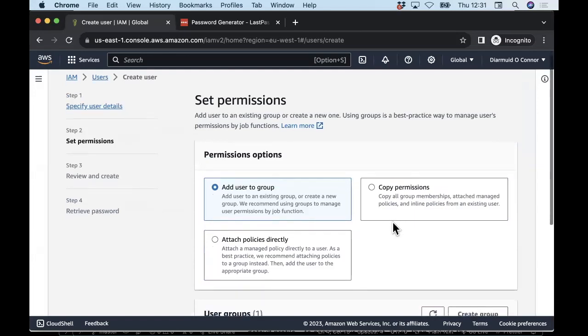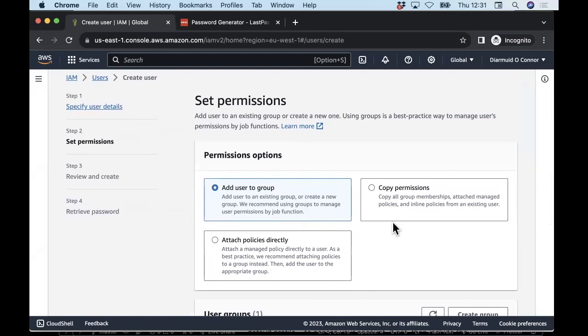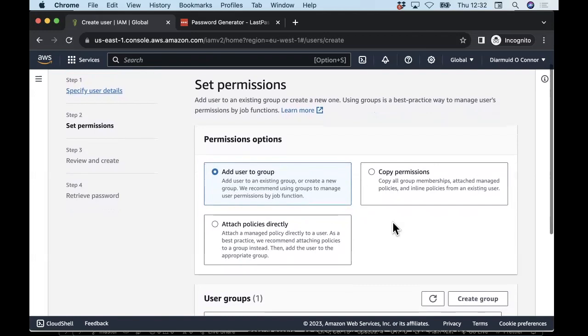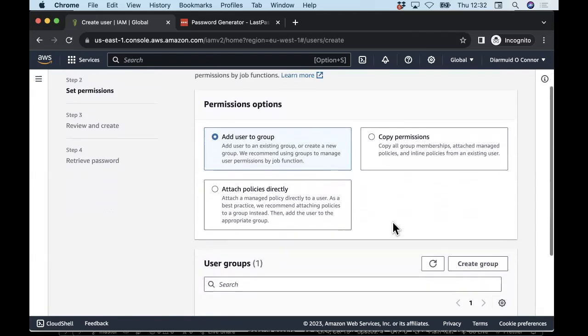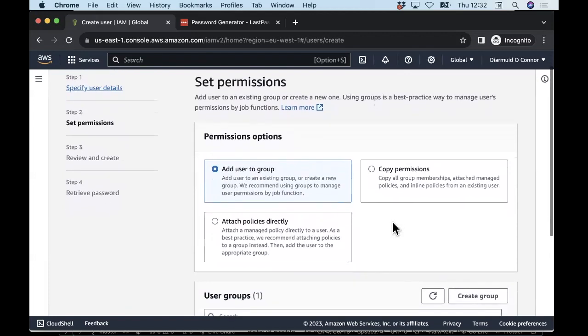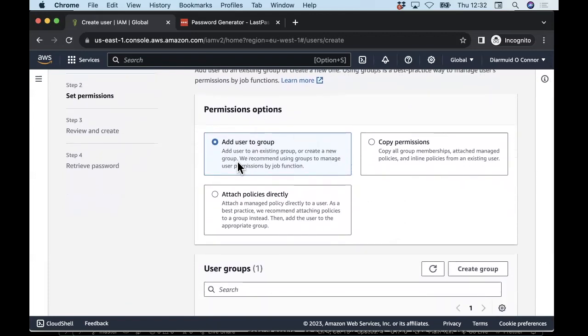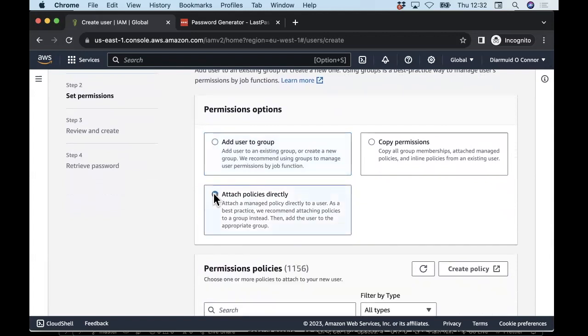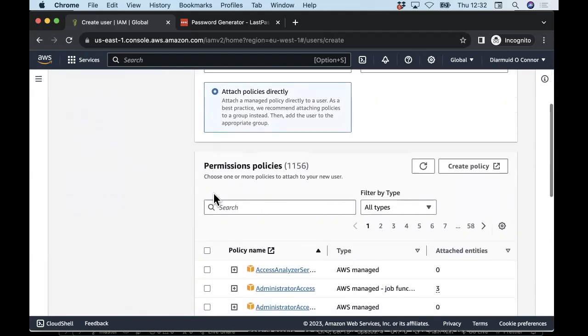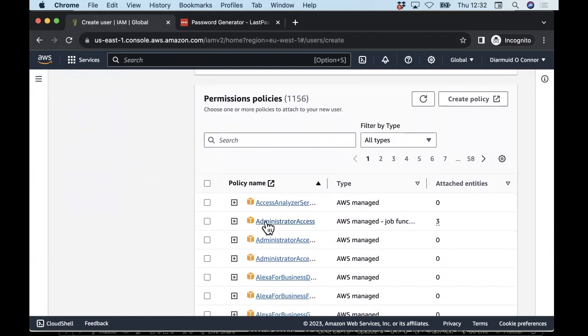Now, in terms of permissions, and this is the real reason why we can't use the Academy account for any of this CDK stuff. It doesn't have sufficient permissions. So for this IAM user that I'm creating, I want to give it essentially administrator privileges. I'm not going to add them to a user group, although that is best practice. I'll just assign the privileges directly. And the one you should select is this administrator.